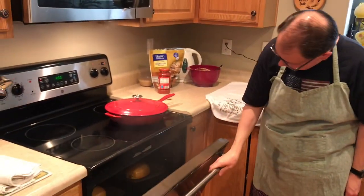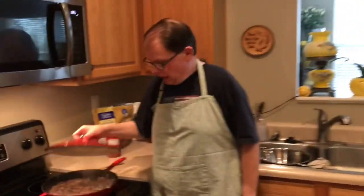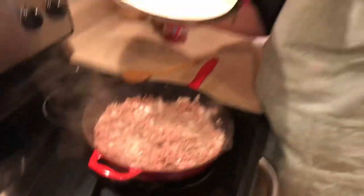About 11 minutes left for the squash — I'll check on it. For heaven's sake, the smoke detector is going to go off! I'm going to turn on the fan. The hamburger is almost ready to drain, still a little bit of pink. I don't know why the oven is smoky. I don't want to look too far because if you're looking, you're not cooking — learned that on the Food Network. We've got 10 more minutes to go, then we'll get the spaghetti squash out, let it cool, and drain this meat.